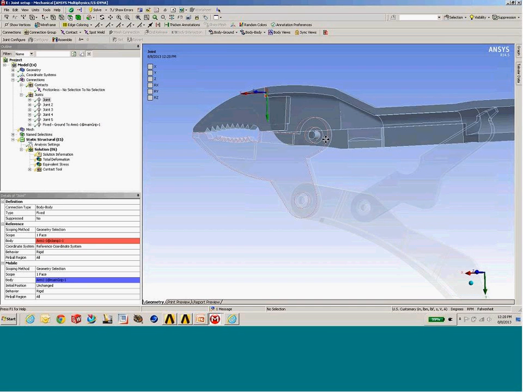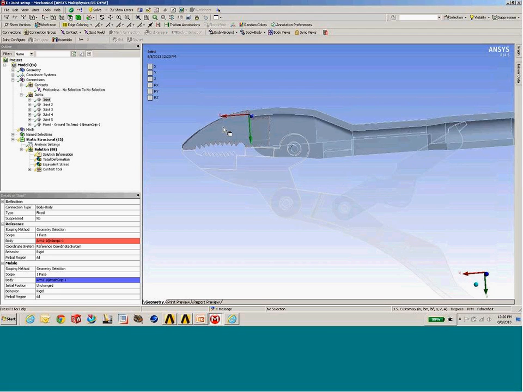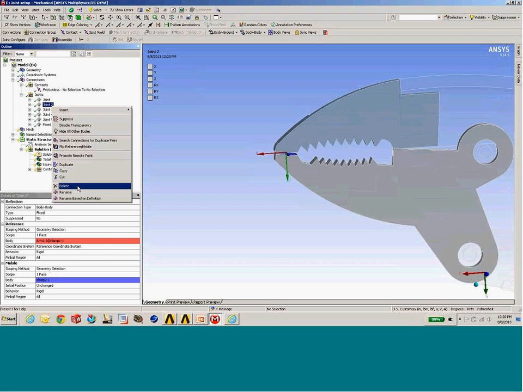Now, in this case, I've got two rigid bodies highlighted on the top. They're currently fixed together, so that's going to act like a welded connection between those two bodies. I'm going to keep that one. That one's a good one. Come down to here. Well, I've already got a contact region defined between these two bodies, so I don't need that joint. I'm going to delete that like I would an unneeded contact region.